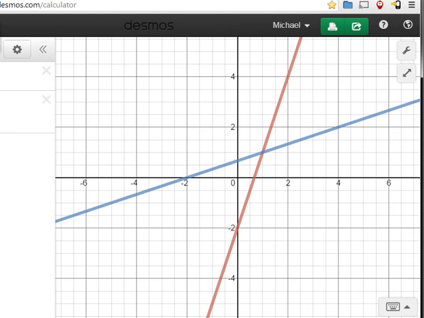Now there's something really cool that I want to show you here. It turns out that if we graph two functions and they're inverses of one another, they will always reflect perfectly about the line y equals x. Take a look at this line that I just added. This green line is the line y equals x, and notice that the red line here is a perfect reflection about this green line with the blue line. If this green line was a mirror, this blue and this red line are reflections of one another. And the same over here. That's kind of a neat little deal.